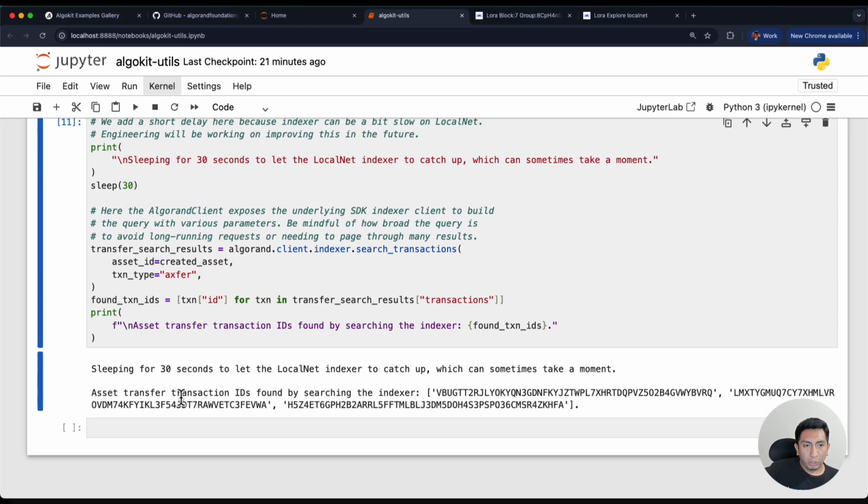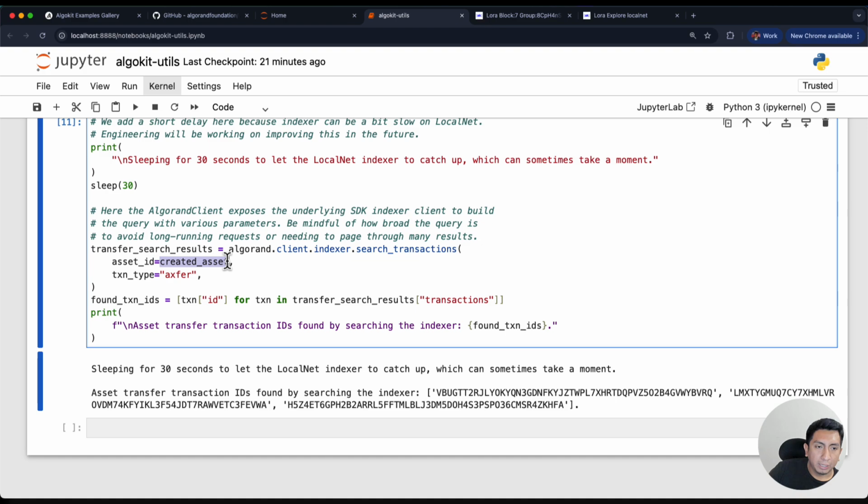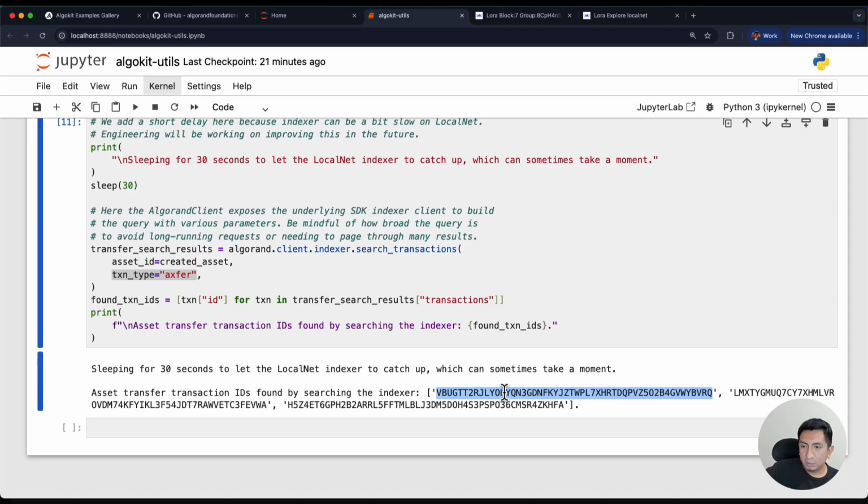The result of the query is basically these 3 transactions. This one here, this one here, this one here. And these are the transactions where the asset ID is 1004 and that have a transaction type of asset transfer. One is the asset opt-in, the other is when Alice sent 3 assets to Bob, and the other one is when Bob sent back 1 asset to Alice.